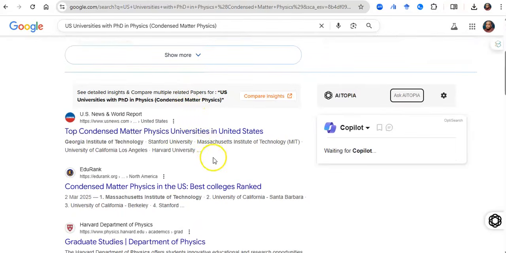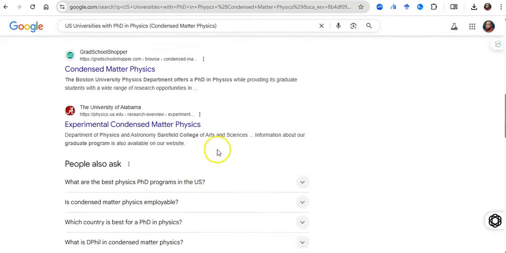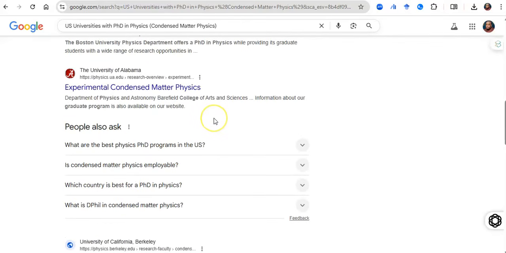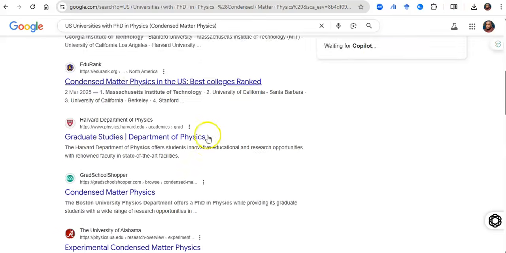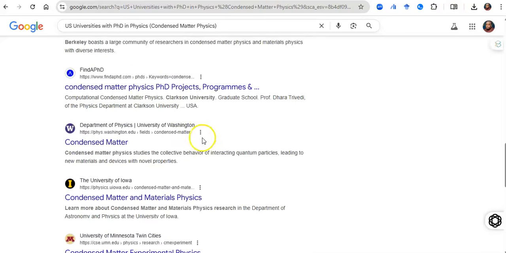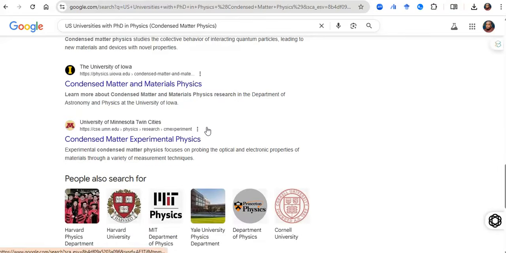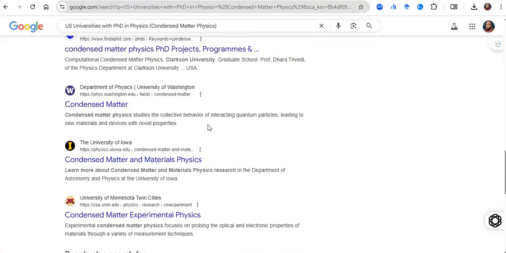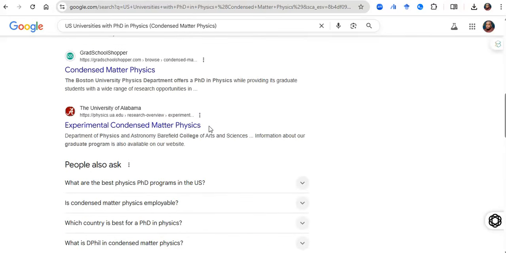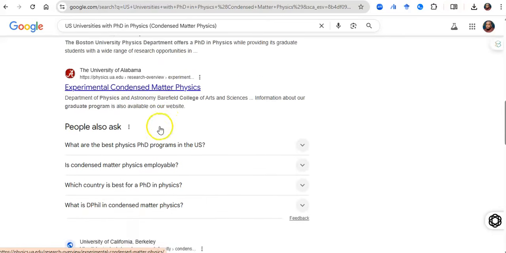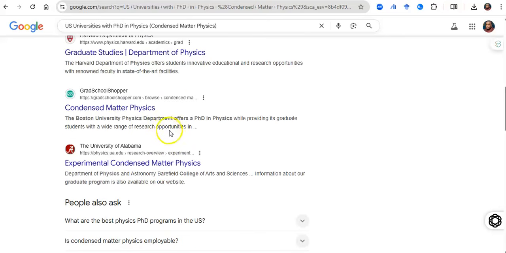Don't forget that it may have different nomenclature. Yes, in your country, it may have the name of condensed matter physics. It may have a different name in the US. So you want to lighten that up. You want to use your specific branch. If condensed matter physics does not come up, you could use AMO or atomic and molecular physics. You could use geophysics, or if you're in economics, you could use microeconomics, macroeconomics, development economics, and all those different specific areas of interest.